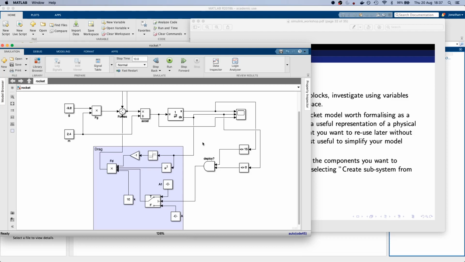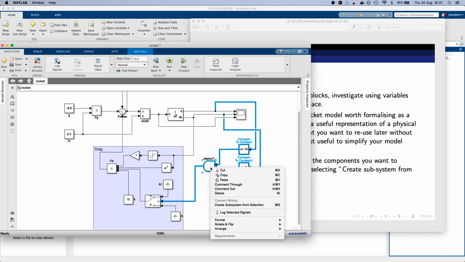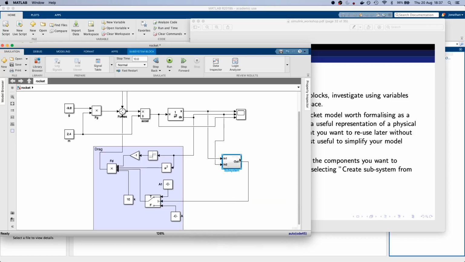The subsystem thing, so let's think we're working on a product, right, and we've gone, oh, okay, this is actually something that we might want to do. We might want to formalize this parachute deployment system as a subsystem. So if you highlight those blocks and right click on them, and you go create subsystem from selection. What that does is shrinks all that input stuff down inside that subsystem. And so that thing had 2 inputs to it and 1 output. The subsystem might be called parachute deployment.